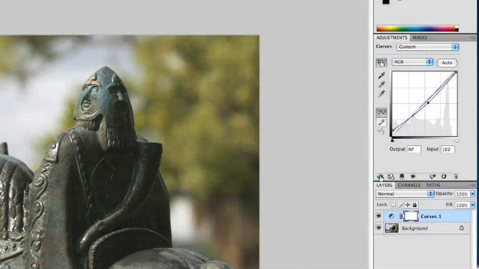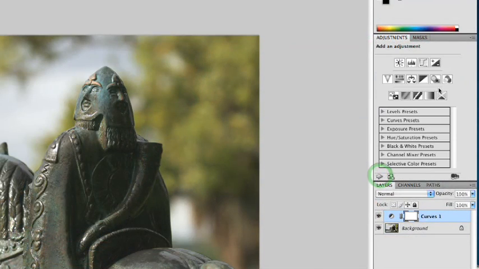I really like that on-image adjustment because it makes it simpler. You don't have to guess, where should I be tweaking? What slider do I use? This just makes it a snap. You click and it's there. Let's add another adjustment by clicking the back arrow, and we'll apply the black and white adjustment.